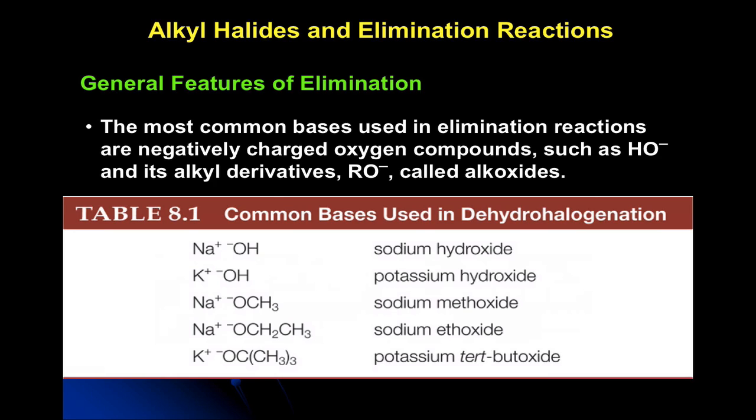Let's start with a group. Let's start with sodium and potassium hydroxide. What are some advantages of using sodium and potassium hydroxide in this reaction? They're relatively strong bases. Good. What else? Go to any lab, you'll find a bottle of sodium hydroxide or potassium hydroxide. It's relatively common, right? What are some disadvantages? They're also nucleophiles, so you have to worry about substitution versus elimination. And what else?